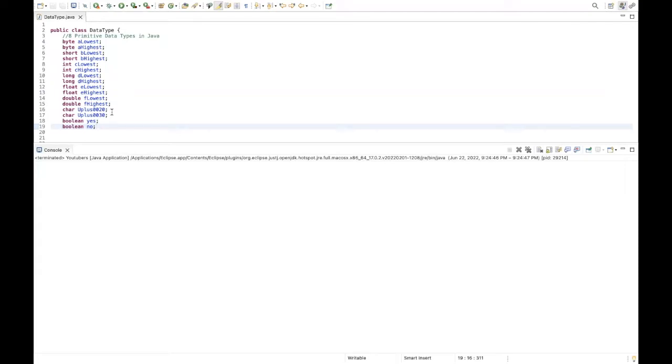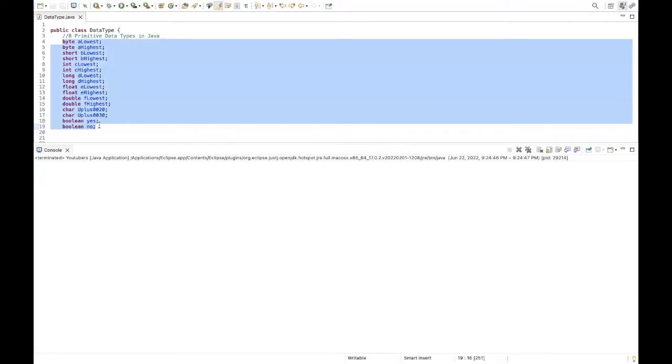Data that is stored in the memory of the computer should be represented in a machine readable language, in binary form, which is either 0 or 1, called a bit. So all the data values that these types hold need to be in binary form.